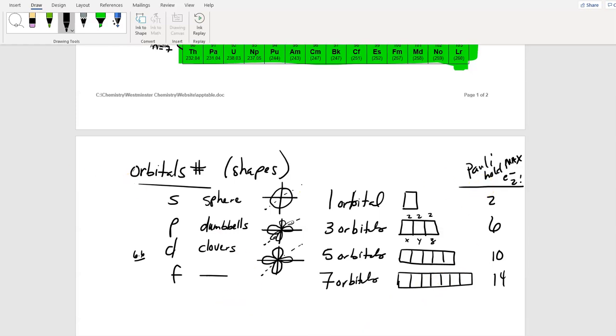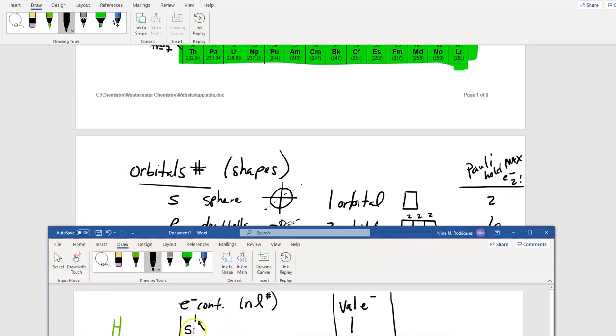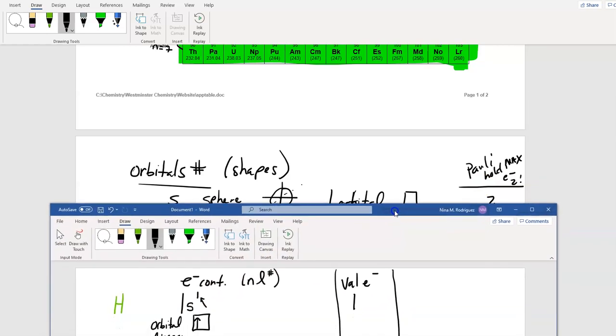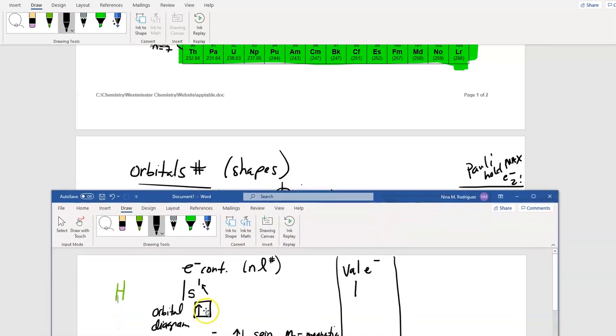So for Mr. Hydrogen that we drew, let me scoot him up a little, okay? That's why we drew the one box, because he's in the s orbital. That one valence electron is in the s orbital, okay? And then he has one valence electron. Now, I'm going to go to this, okay?